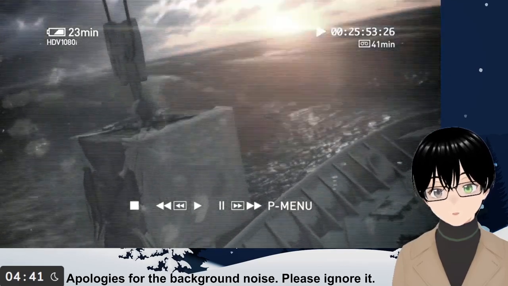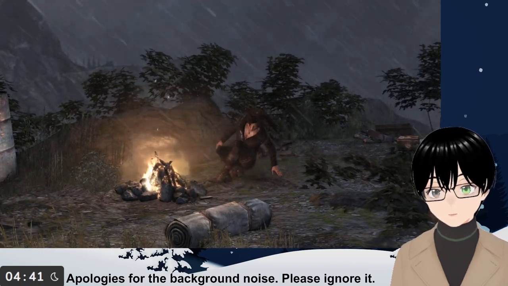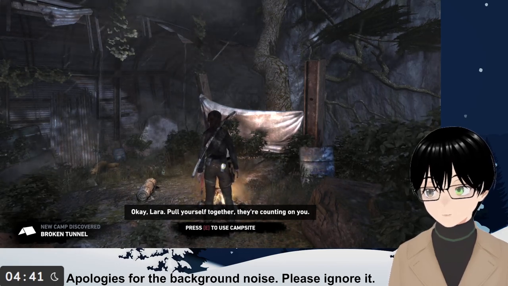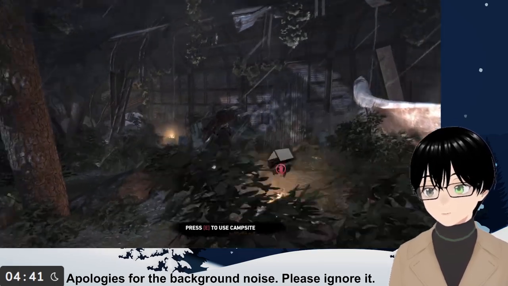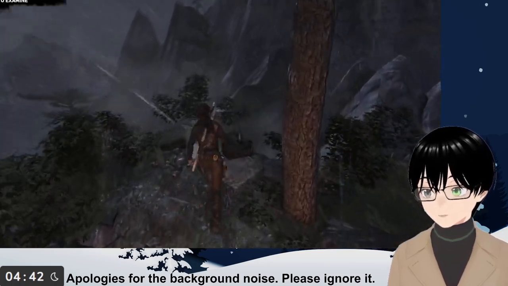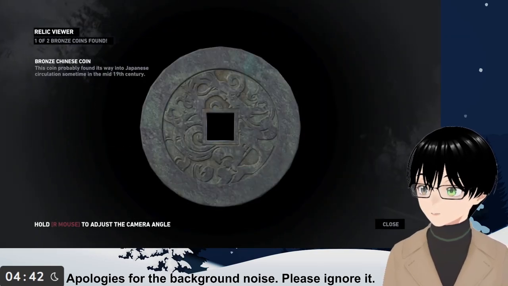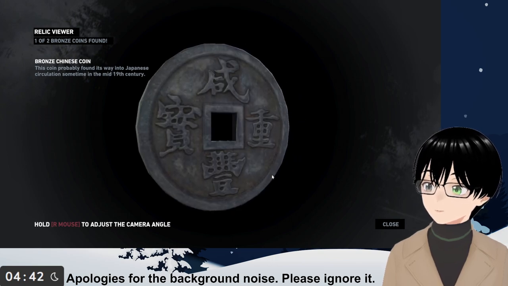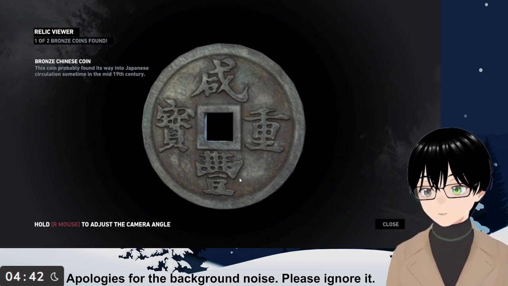Any of the games or movies or whatever, well, or actually like the canon stuff. Okay, Lara, pull yourself together. They're counting on you. Did it talk about what happened to her father? I don't exactly remember what happened. Oh, is this something I can... yep, it is. A relic, I think. This coin, yes, probably found its way into Japanese circulation sometime in the mid-19th century. And the ink.